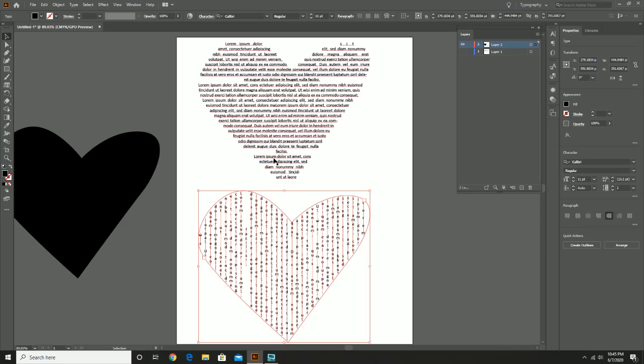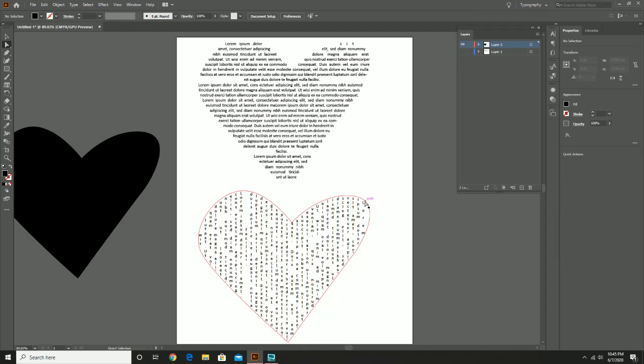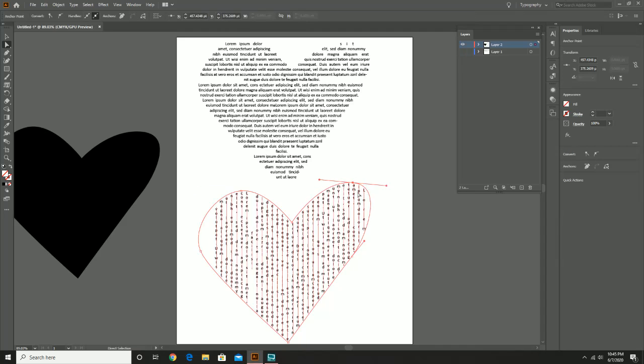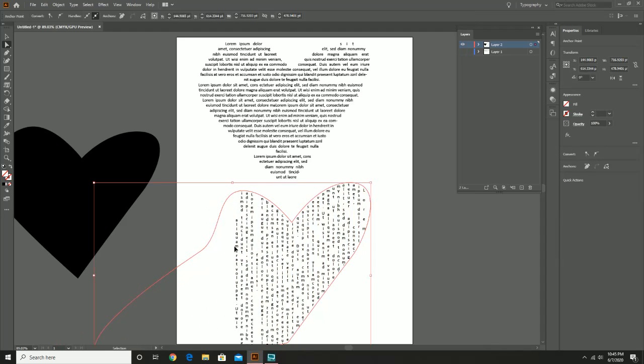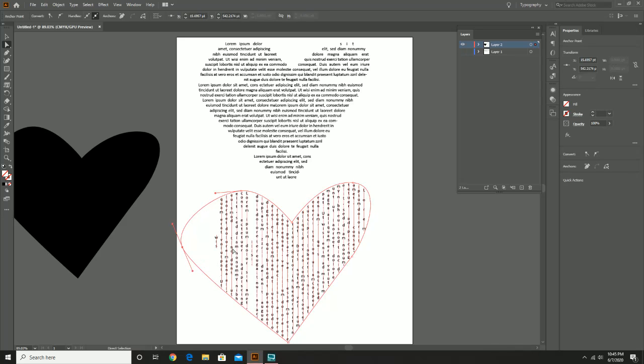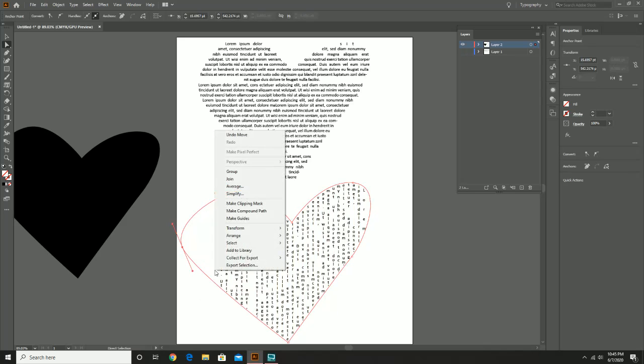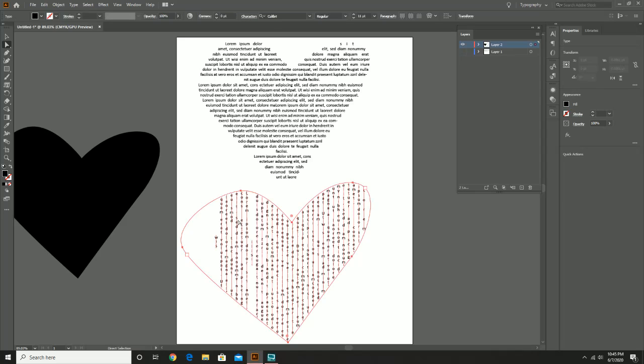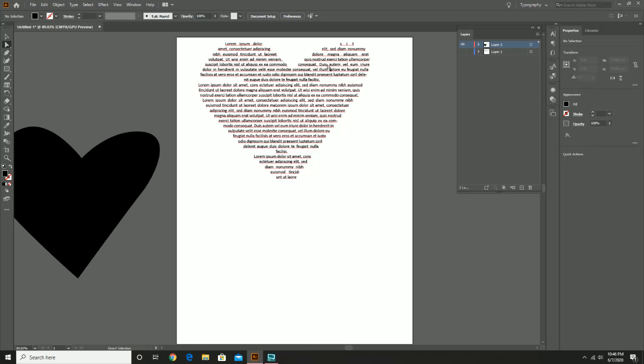Also, something to note when you're doing this is if you choose the white arrow and decide to move things around a little bit, your text actually will move with it. Just bear in mind, it might not bring everything with it. In this case, sorry about that. But it is something that can be helpful for you. But once again, once you use this, your color is going to be going bye-bye. So please keep that in mind.